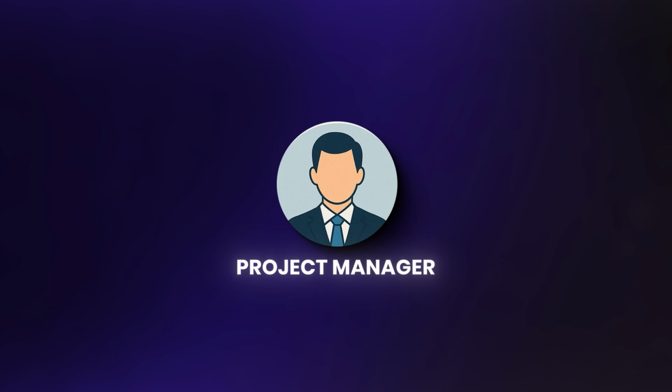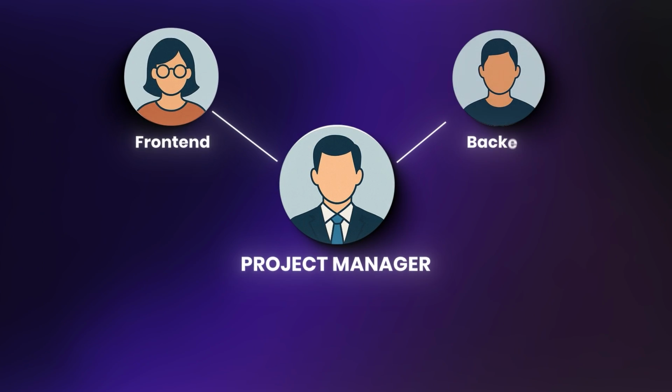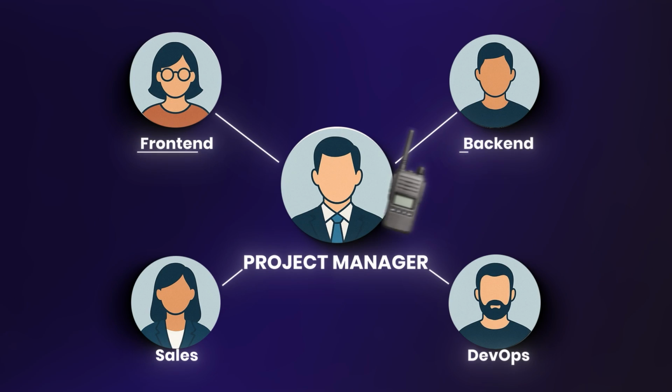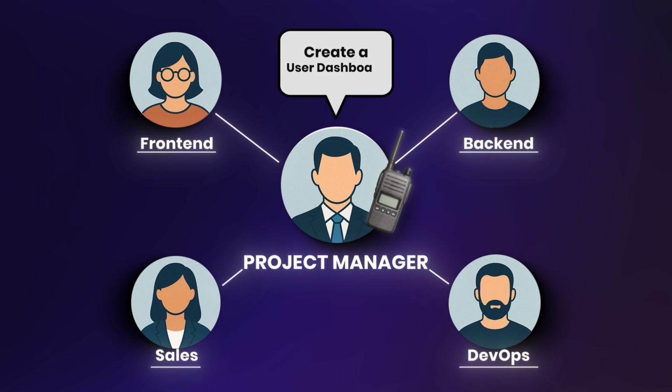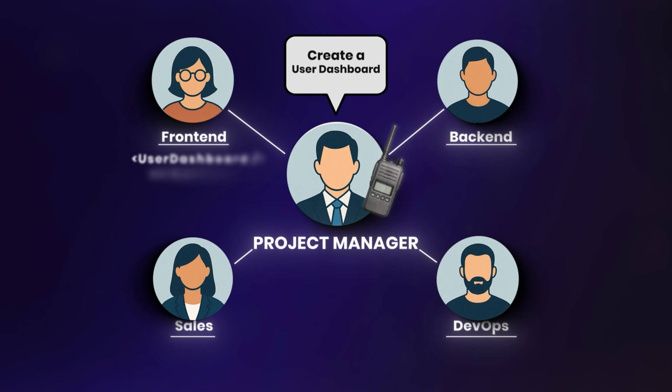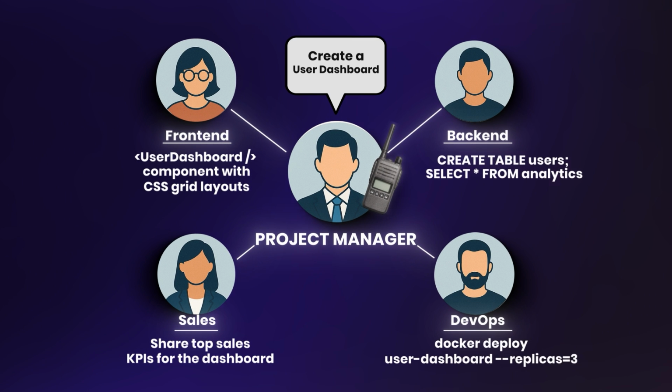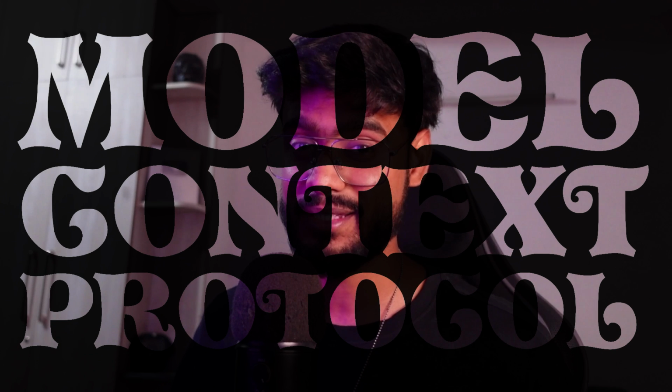Imagine you're a project manager and you need to coordinate with teams that speak different languages with respect to their work. Now imagine having a universal translator that lets you say, "create a user dashboard" in plain English, and it automatically translates your request into each team's specialized language. Without this translator, you need to learn 4 different technical languages.